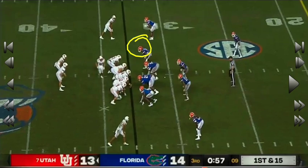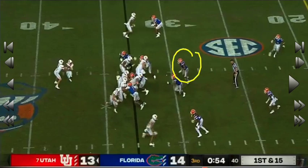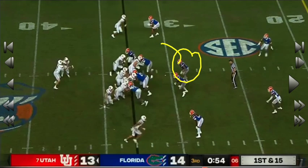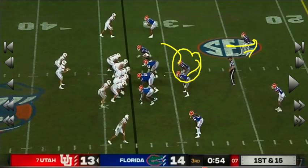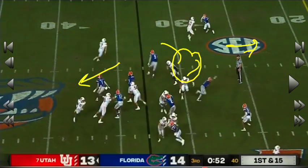Now we get an exchange here. Linebacker exchange flowing over. We have Ventrell Miller on the side. Now Ventrell typically, he's not doing his job. So I'm going to assume here this is not a scrape exchange where Ventrell Miller is supposed to be coming down. We have Trey Dean bailing. Either Ventrell and Trey got it wrong and Cox got it right, or more likely, Cox is engaging hero mode. And here comes hero mode. I am going to take out this running back no matter what, except the running back doesn't have the ball.